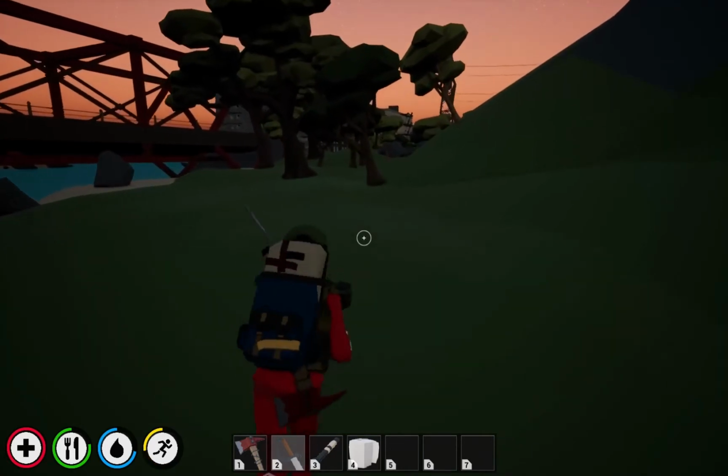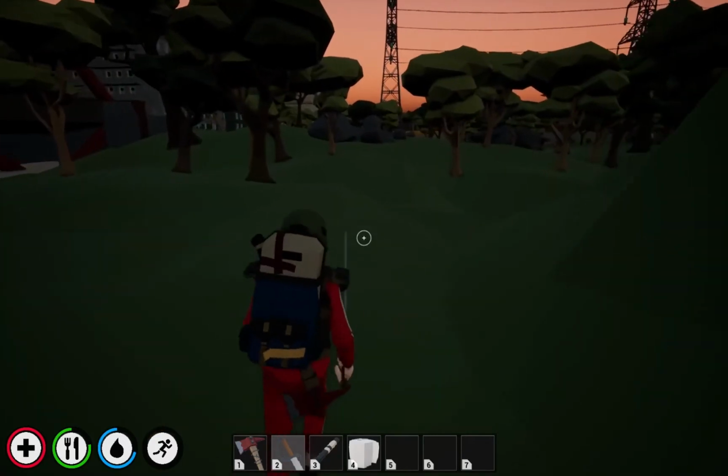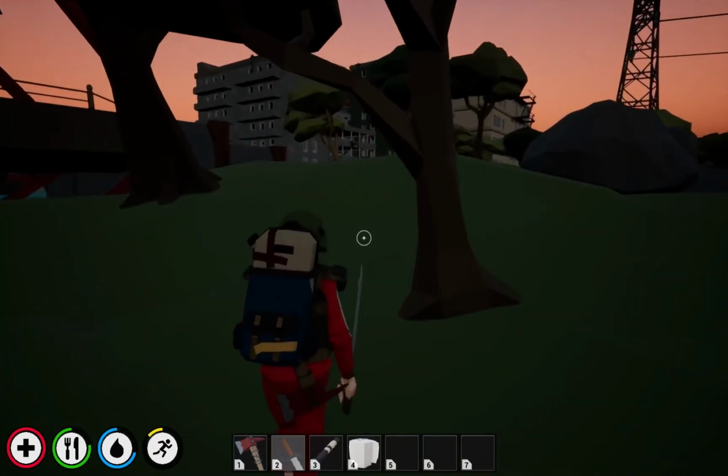Let's find the magic. Okay. Yep. Oh, the gun locker's full. Where's the other one you found? Oh, yeah, here it is.